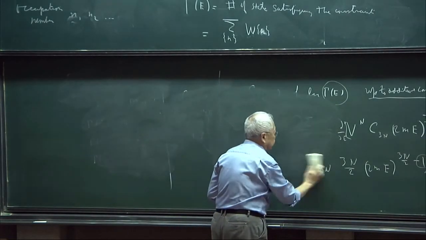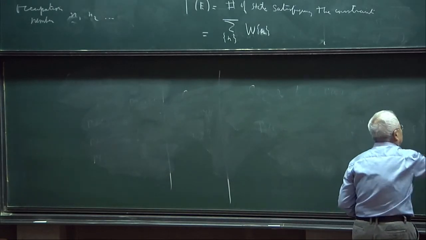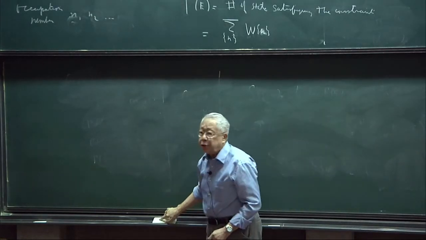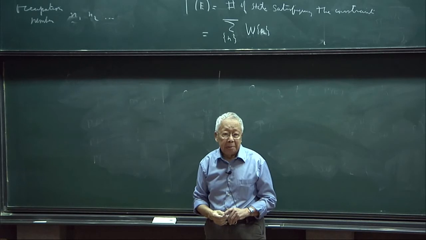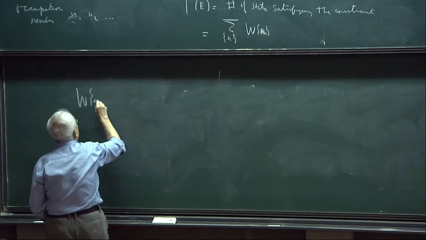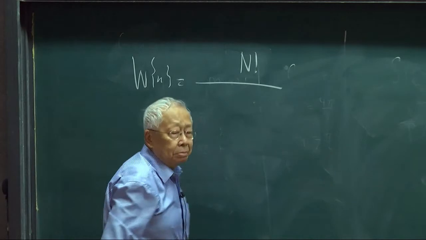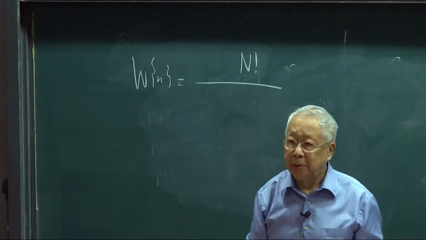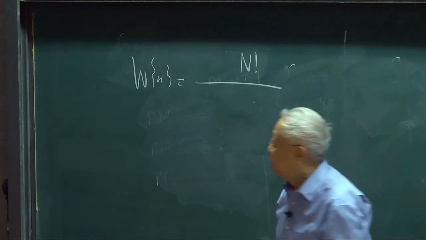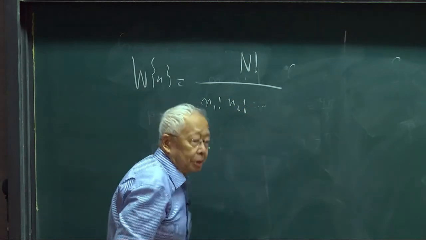So we're doing classical physics, so we have to treat those particles or marbles as distinguishable. So if I put one marble in cell 1, another marble in cell 2, if I interchange them, it's a new state, because according to classical physics they're distinguishable. Therefore, W_n is equal to, first, I throw all the particles in and I permute them. That's N factorial permutations. However, when you permute two of them in the same cell, it does not give something new. Therefore, I have to divide by N1 factorial, N2 factorial, and so forth. And that's W_n.